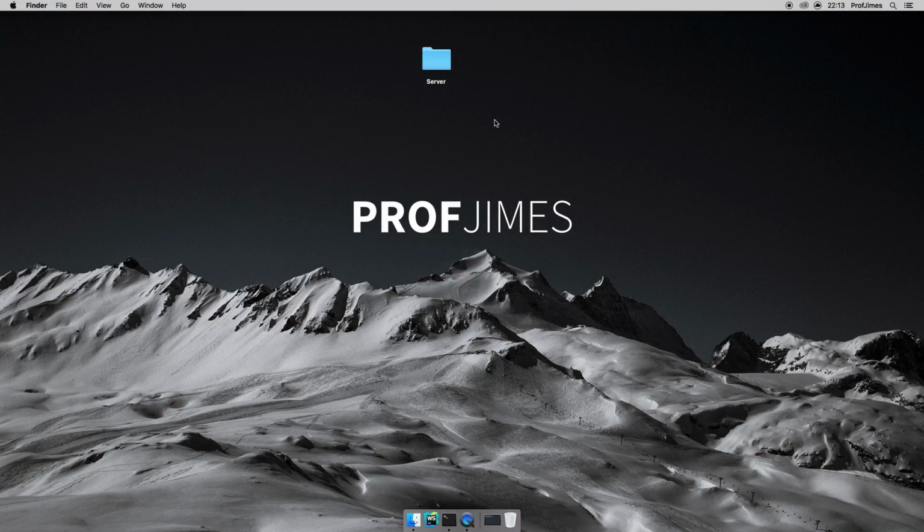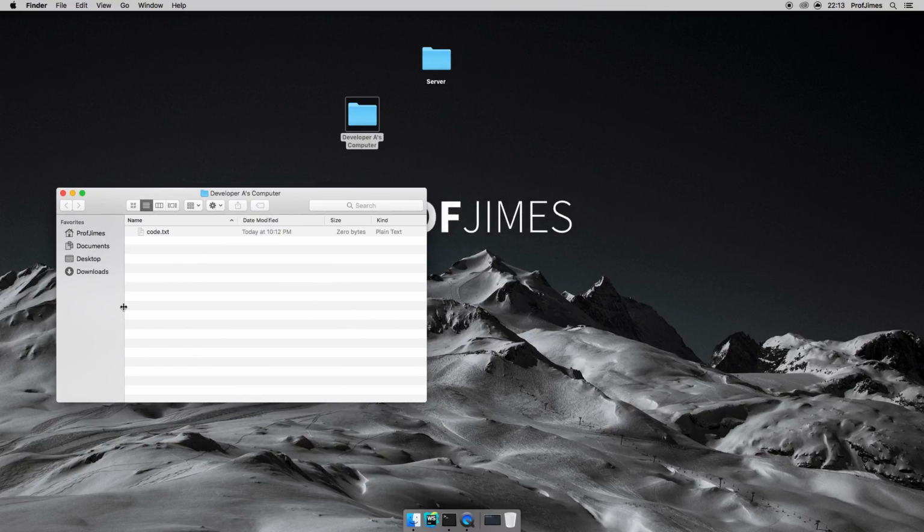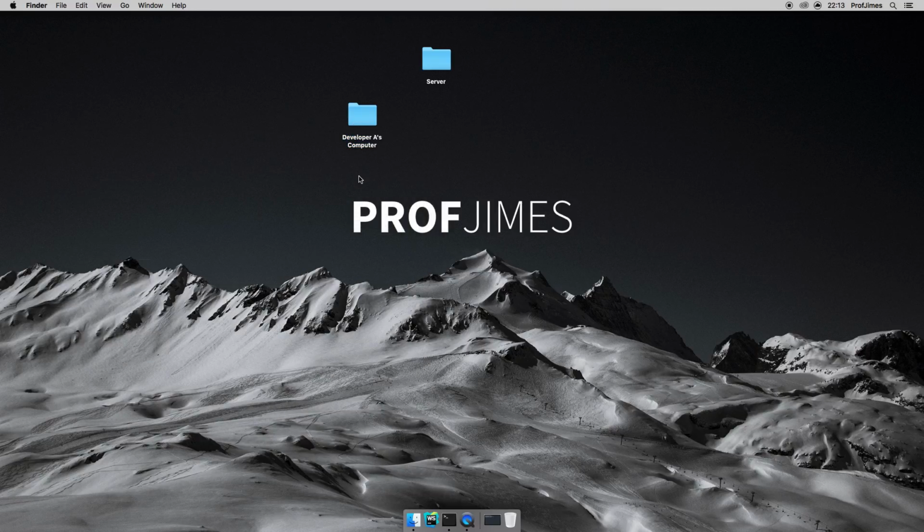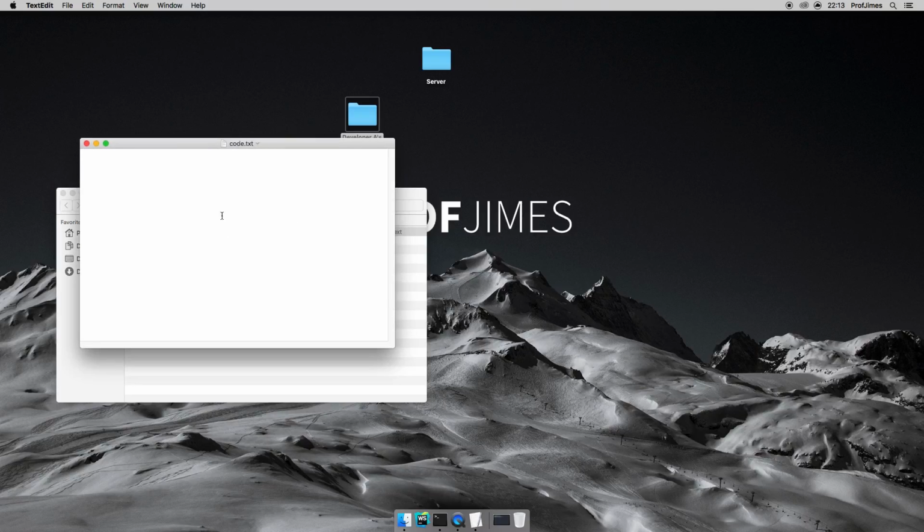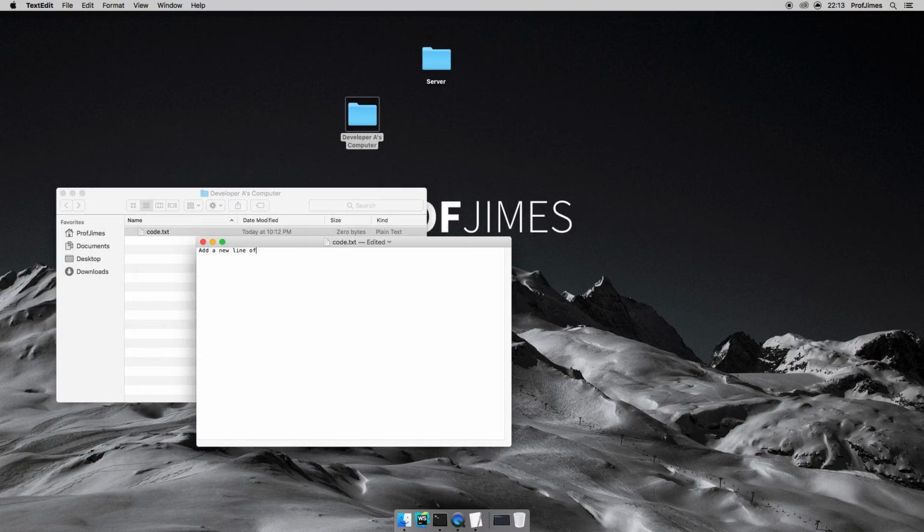When you are pulling down code from a centralized version control system, you copy all the code that's available in the repository onto your desktop. So developer A's computer will now have all of the code that's on the server repository. In this example, we'll look at the workflow when a developer pulls down the code, makes a modification, and sends it up. So we'll open up the file and add a new line of code in this file.